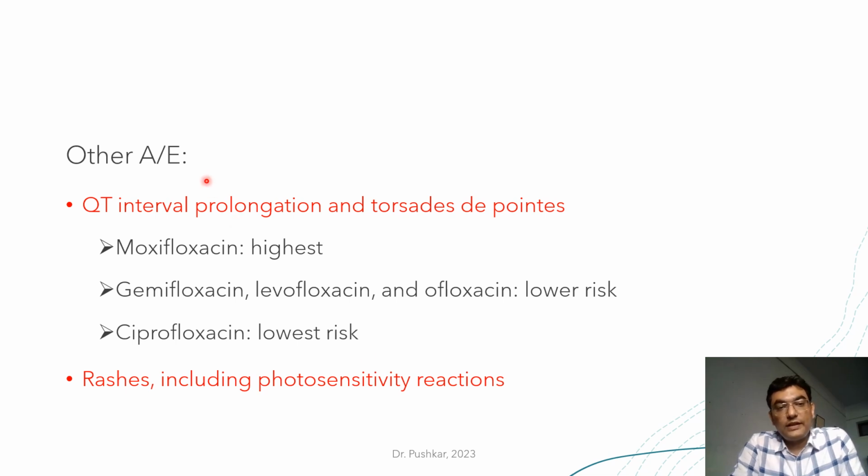Other important adverse effects include QT interval prolongation, which leads to torsades de pointes. Okay, so it is also one very important adverse effect which you all should know, which can be asked in your entrance examinations or university examinations. You should know this. And the highest risk is with moxifloxacin, one more fluoroquinolone, as well as gemifloxacin. Levofloxacin and ofloxacin have lower risk, while ciprofloxacin has the lowest risk of QT interval prolongation.